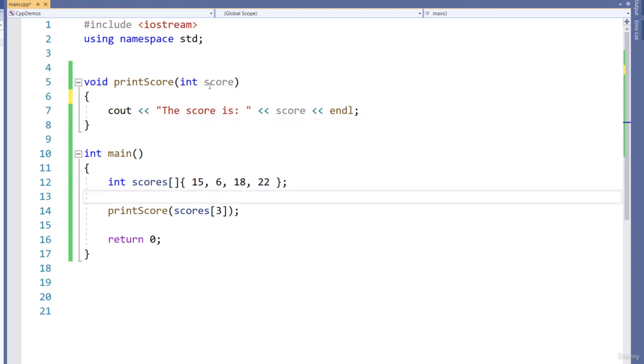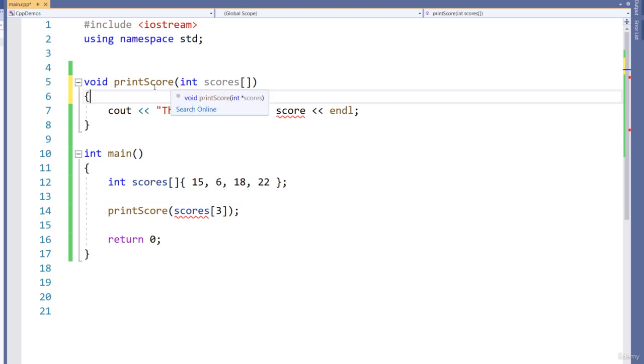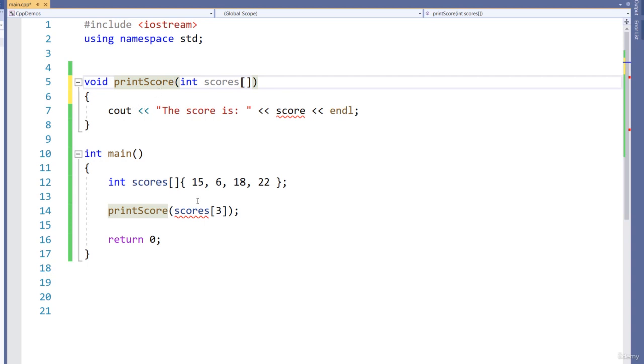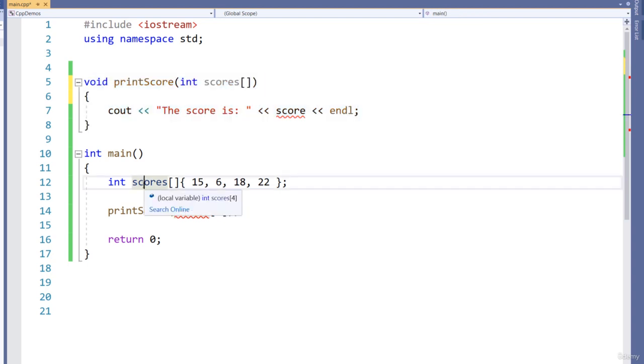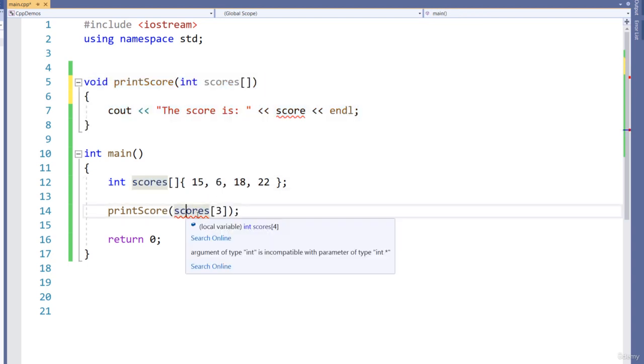Alright, so this is one thing, but what if we want an array parameter in a function? So print scores here, let's say we want to do scores like that. Right, let's say we have an array in a parent function such as main, and we want the function that we call to maybe loop through it. So in this case, print scores, we want this function to loop through and print out every element in this array. Because of course this function doesn't have access to this now, we have to pass it into the function.